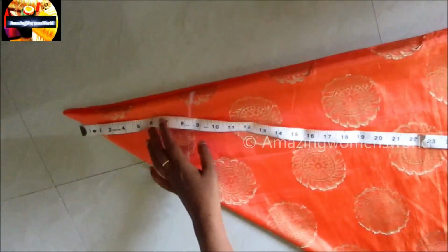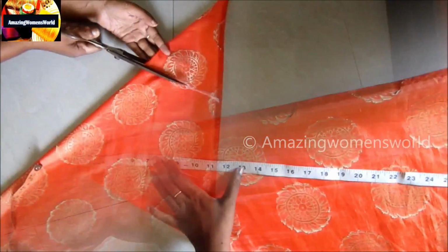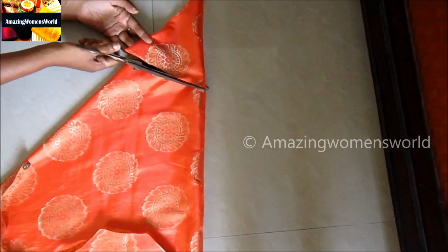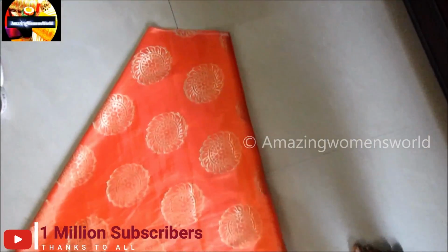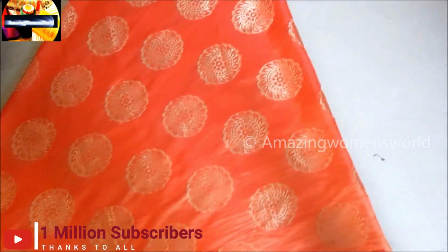Join all these dotted lines. You can see the curve shape is forming here. I'll cut on this waistline marking, also on this curved shape. This is how it looks.